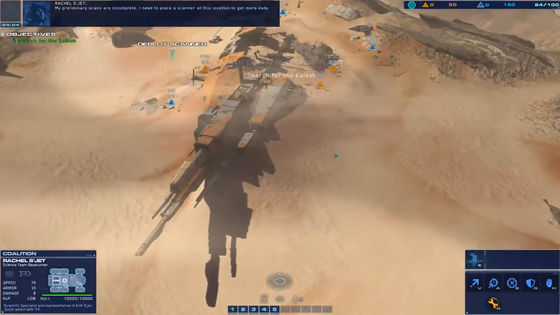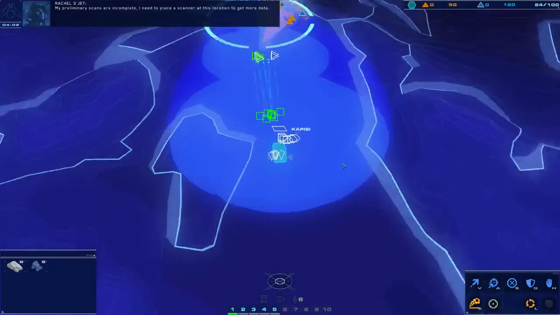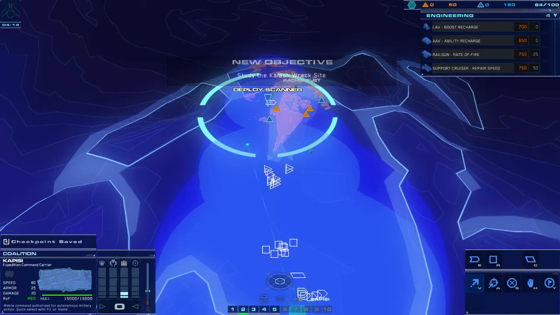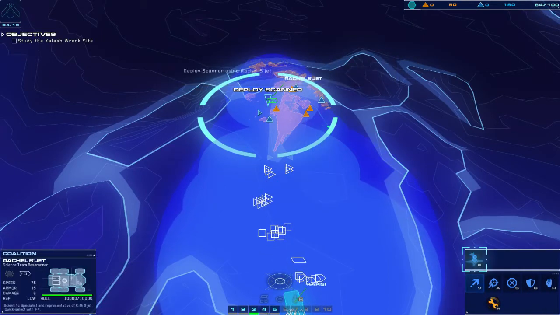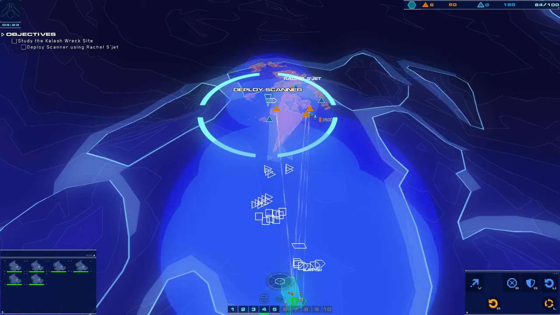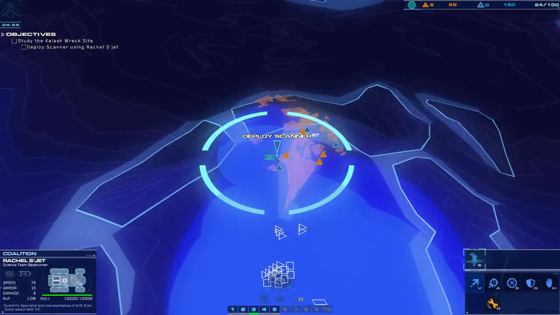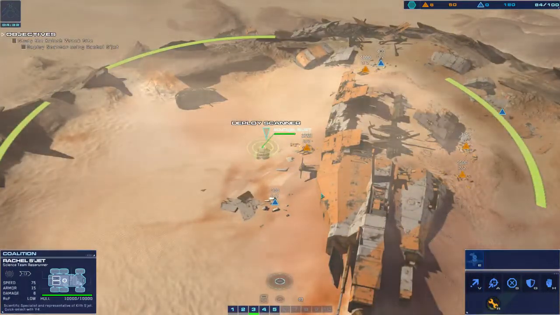That's pretty awesome. My preliminary scans are incomplete. I need to place a scanner at this location to get more data. All systems green. Armor moving out. Steady pace. Send orders. Construction units identified. We're moving out. Deploy a scanner. How do you deploy a scanner? Oh, there. Set up scanner for area sweep.